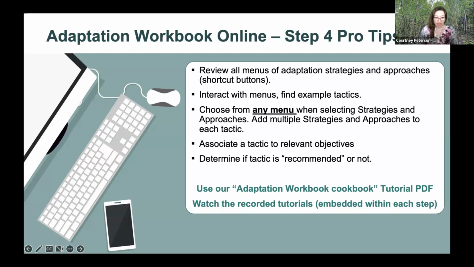And you can choose from any of them when you're selecting your strategies and approaches, and then use that to come up with your prescriptive tactics. You're also going to want to make sure you associate a tactic to your objectives, and you'll have a chance to know where it's relevant to your objectives and where it's not within the workbook. And then determine, as Stephen said, whether or not you're going to recommend that tactic and why. So you're really documenting your thought process of, we did explore this potential opportunity as a tactic, but it doesn't make sense because of capacity or funding or different implementation challenges that we're going to run into.